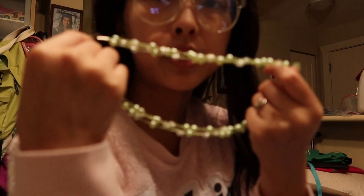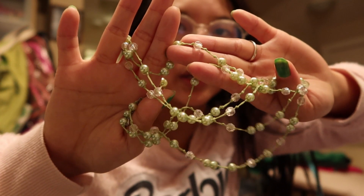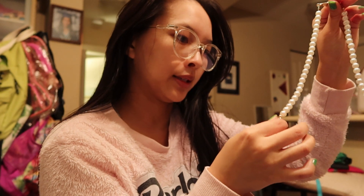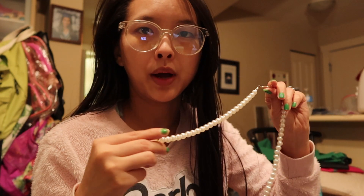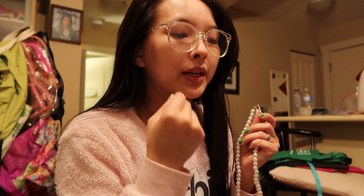So here's a green pearl necklace that I found at Value Village one time. See how they look — very nice, right? They also have transparent pearls. I love this necklace, and I'm not trying to make a replica of it, but just for reference in case you've never seen green pearls before. I'm hoping that since I'm going to be painting them with my own two hands, they can look somewhat green — with a green sheen, a green transparency.